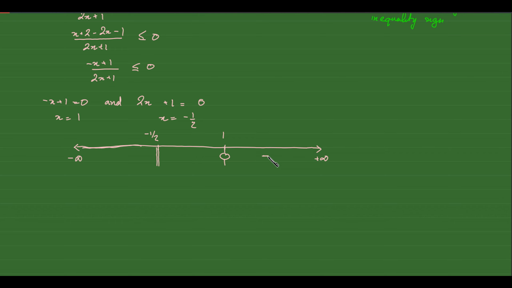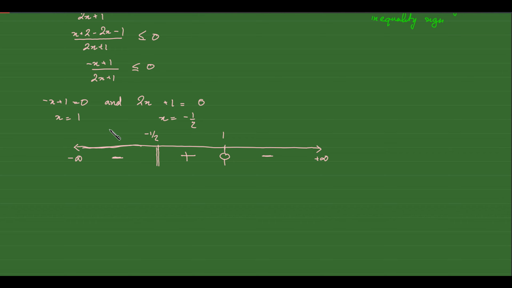And I'm going to pick something between negative half and 1, so I'm picking 0, so still it turns out to be positive, right? So I'm putting 0 over here, 1 over 1 positive, and I put something like negative 1, so negative 1 over positive 2, right? Negative 1 over negative 2 will be negative. Right, you can pick any value as long as it's less than negative half, and over here you can pick any value as long as it's greater than 1. So I pick negative 1.